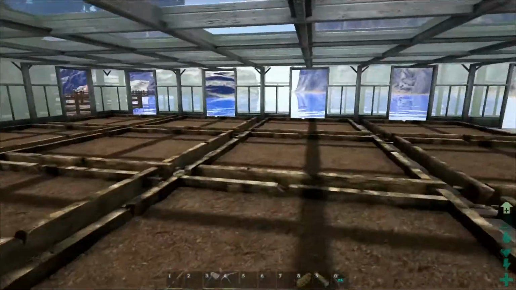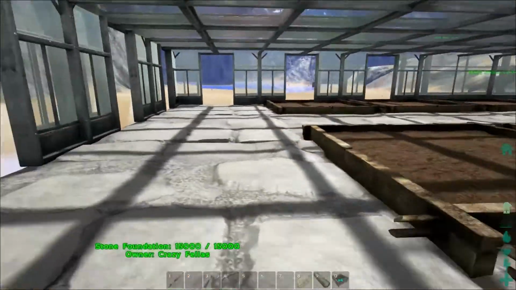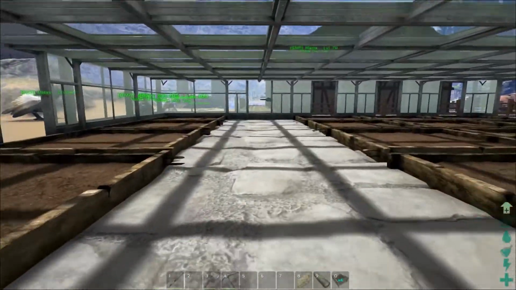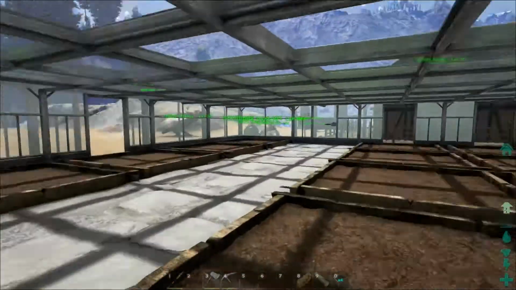Okay, I've placed all the ones I can place. Unfortunately, that means it's going to be 16 of them. These other squares just will collide, and I cannot place. Even down this aisle, I tried placing too, and I can't. Definitely can't place out here. That's fine. I have four more crop plots.